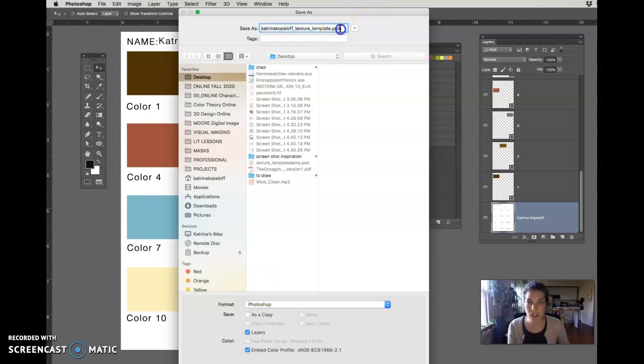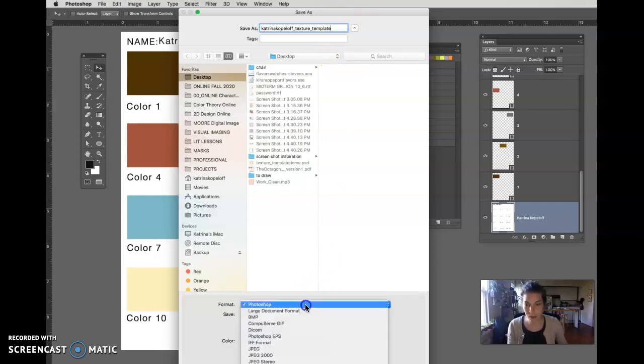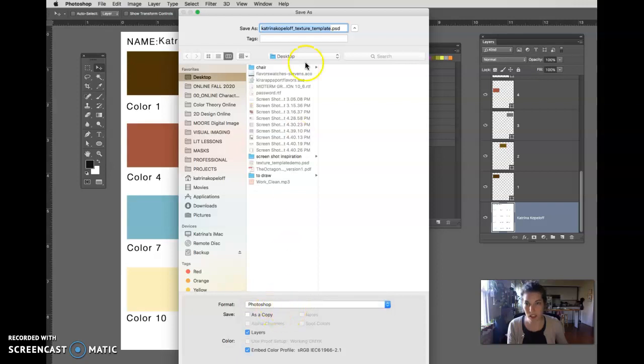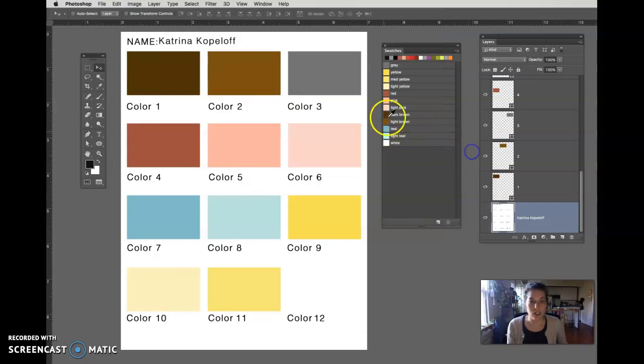If this extension is different than what it says in here, you're going to mess up your file. So say this says JPEG and then this says Photoshop and you save, it's going to be a nightmare. So make sure that you can also just leave it blank and then pick your extension and it just does it automatically. But always check this, that this matches this. PSD Photoshop. Okay, so save. And that's it. Then you're done with this part.